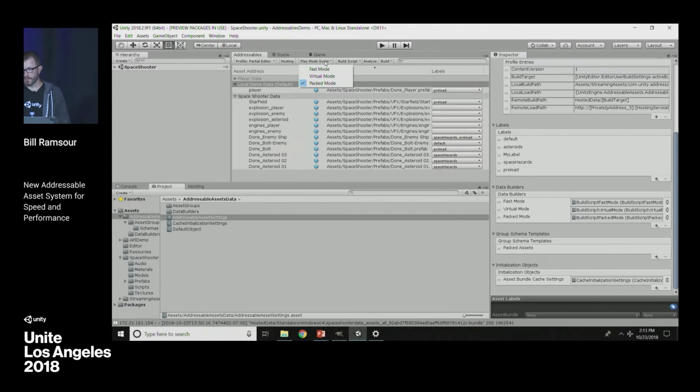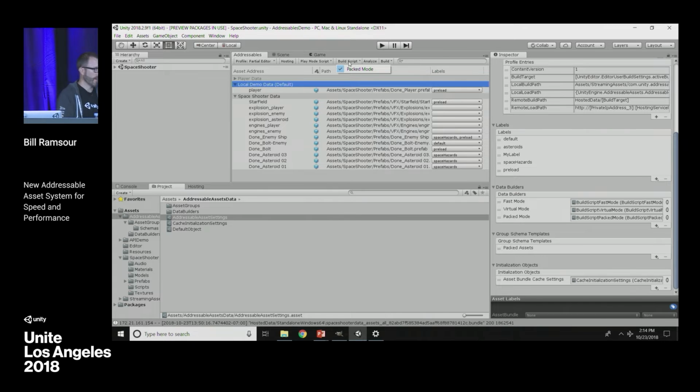If I switch to fast mode, then I go into play mode, it's actually going to fake that. It's not going to build bundles. It's not going to load from bundles. It's just going to load from the asset database. And we changed this to be build scripts so that you can write your own build script. You can set it up to be play mode compatible, and you'll be able to use it here. Similarly, for the build script going into building the player, it's just in this dropdown. So only one of ours actually works for that context, but that's where you set that up.